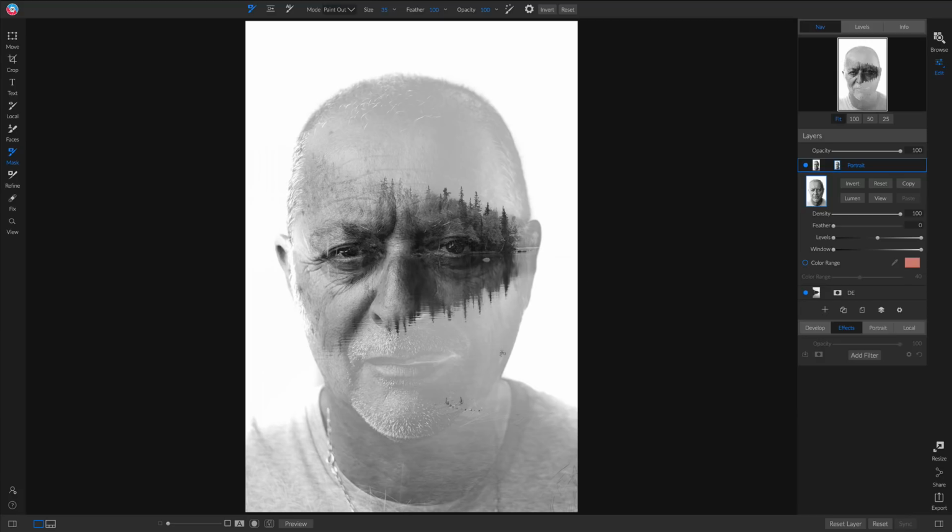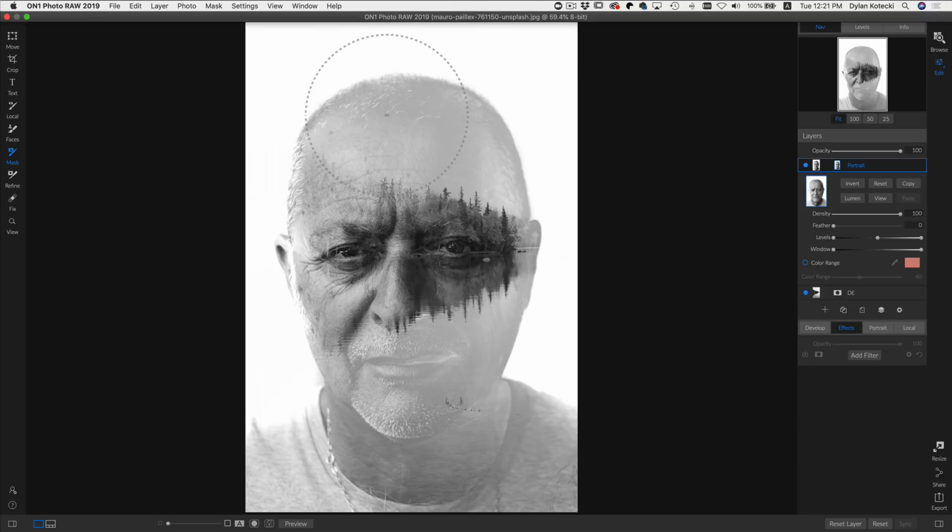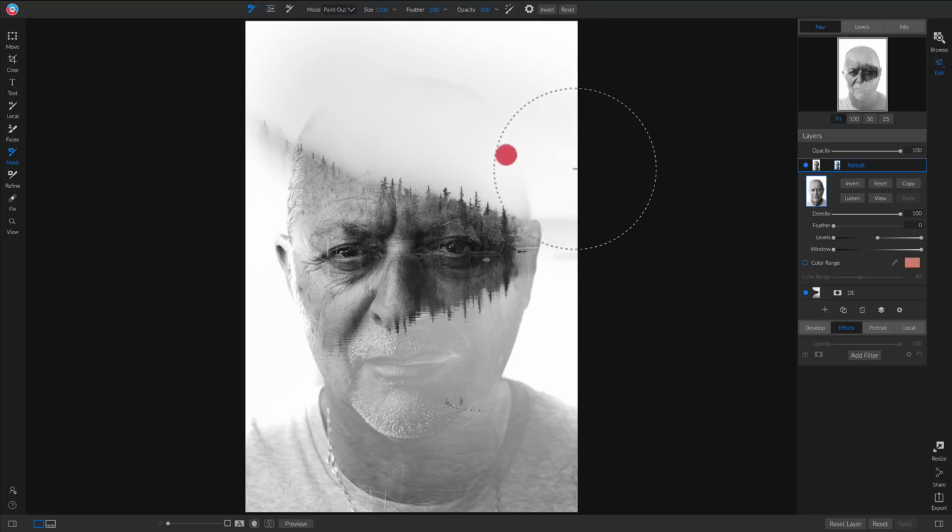Well, I can do that really easily by just using my masking brush. So my masking brush is automatically selected for me right now. If it's not selected, you can hit B on your keyboard. And I'm just going to use the bracket keys on my keyboard to make my brush size a bit bigger. And now I'm going to make sure that I'm set to 100% opacity. And now I'm just going to brush out these areas that don't belong in the frame.